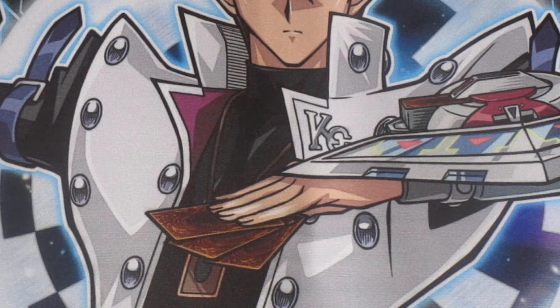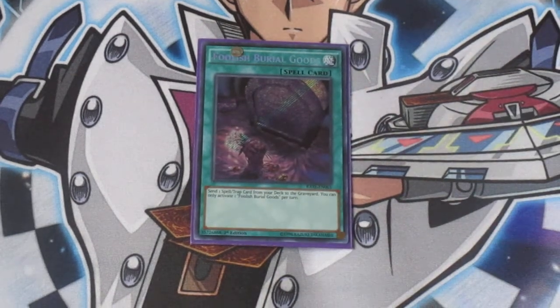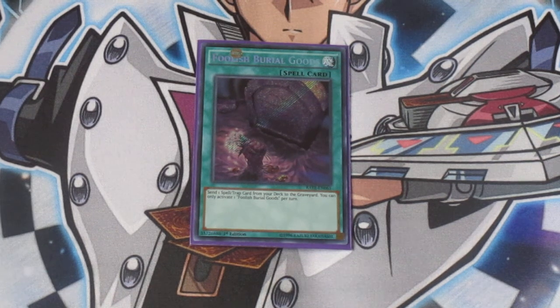On to the spells. Of course, I run 1 copy of Foolish Burial Goods. Alright, this is the secret rare. The common version of this card is coming out actually this Friday in the new structure deck. Be on the lookout for that. There's a lot of great reprints in that structure deck. What does it do? It sends 1 spell trap card from your deck to your graveyard, which can help get things going.